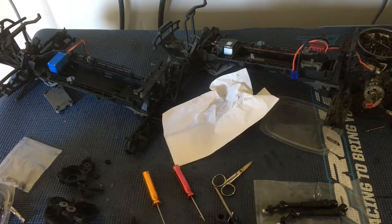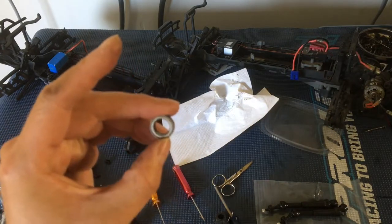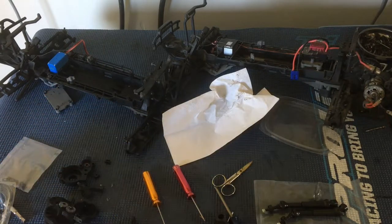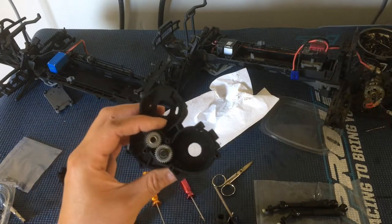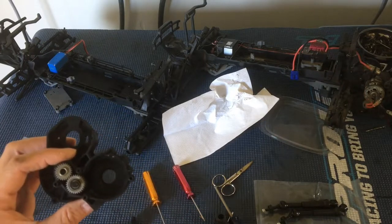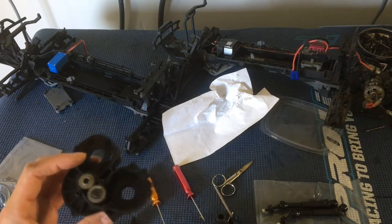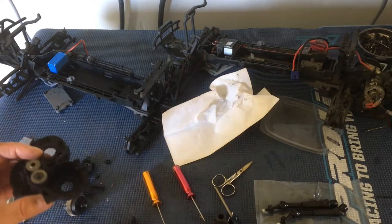I think the bearings here, we're okay, but they're metal shielded, they're not rubber shielded, so for the type of running we're going to be doing in high dust, high mud, wet situations, you will want to use some sealed bearings. So we're going to go ahead and get some sealed bearings in here as well. But just wanted to show you guys the gearbox inside before we clean that out and button it back up together.